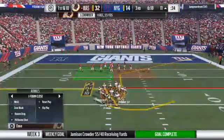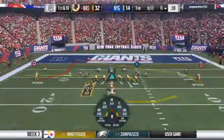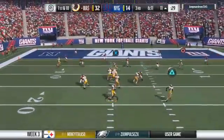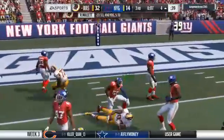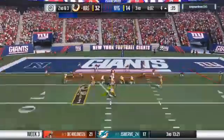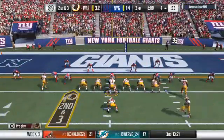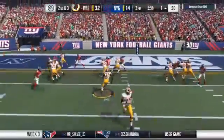A great job pulling that one in from a guy, as we know, who can really blaze. He's got a lot of speed. And that speed can work for him so many different ways. Sometimes he just takes off and goes and just runs past people. Sometimes you get people to back off so far that you can catch everything underneath. But still, at some point in the game, you probably have to make some contested catches, right? Sometimes you have to go up and beat a defender for the football.